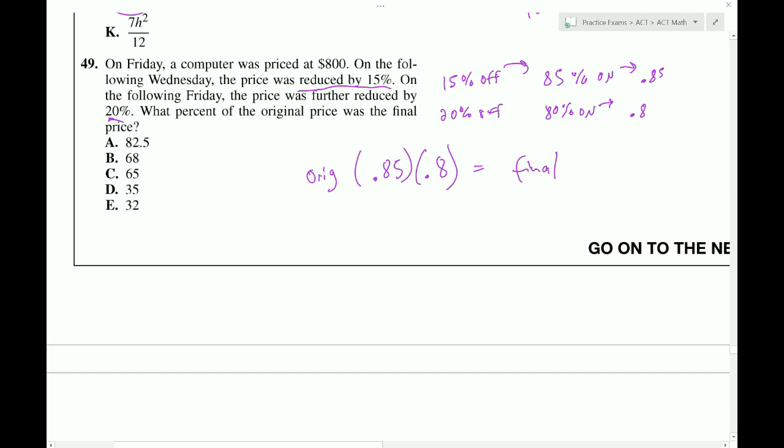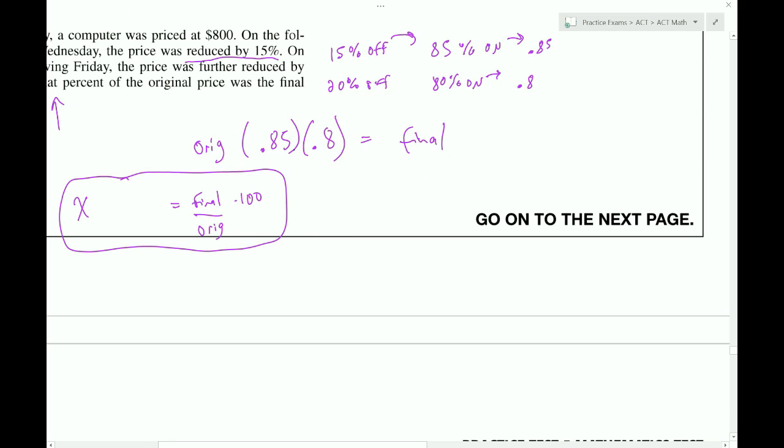So let's interpret this in terms of math English. The word "what" is x, the word "percent" is divided by 100, "of" is times the original price, so we'll call that orig, and "was" means "is" or equals the final price, so final. And then we solve this for x. So basically we would have to divide by original, so that would go diagonally downwards, right? And then we'd multiply by 100, so that would come to here. So that's our answer, sort of x, right? Final over original times 100.